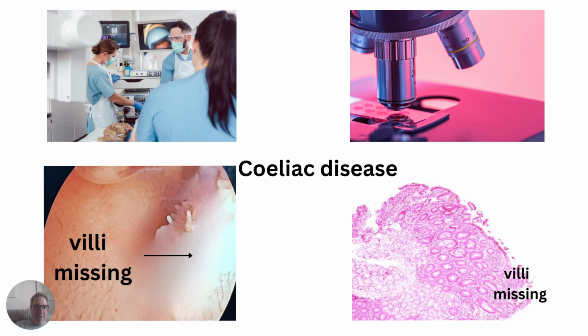In celiac disease, as we mentioned before, there's a process that started off by the gluten that triggers off the immune system to attack that area of small bowel, and the villi themselves are missing. So that when you look at them under a microscope, you can see that there's an absence of those villi. They're not there, so that your bowel can't function in the right way. It can't absorb things properly.